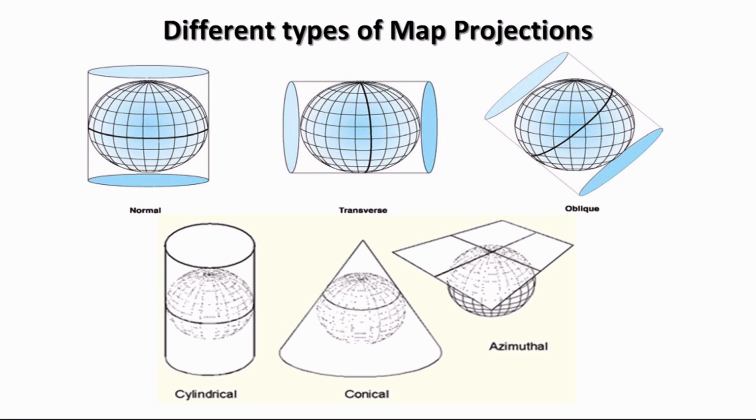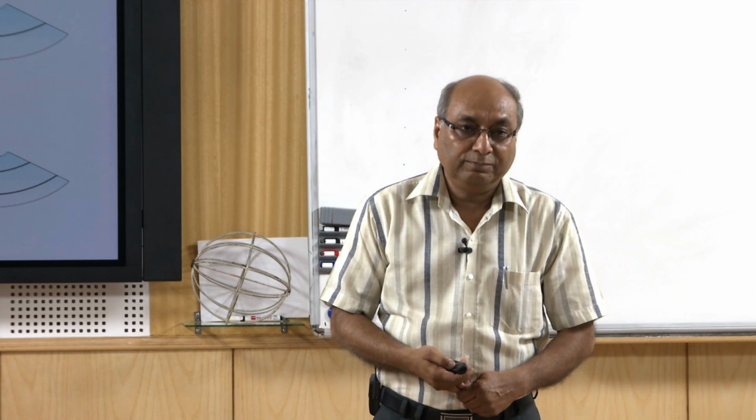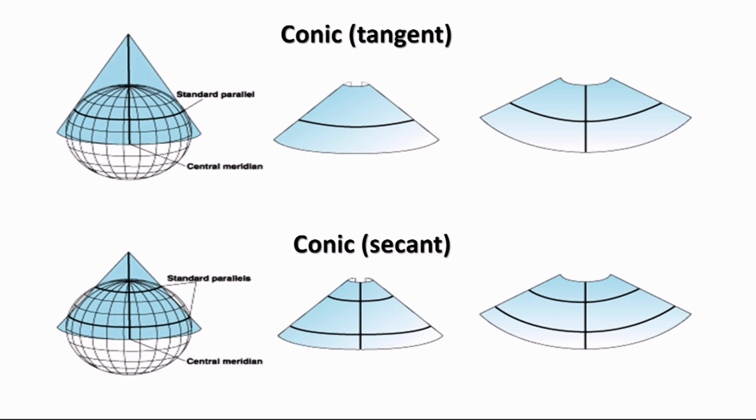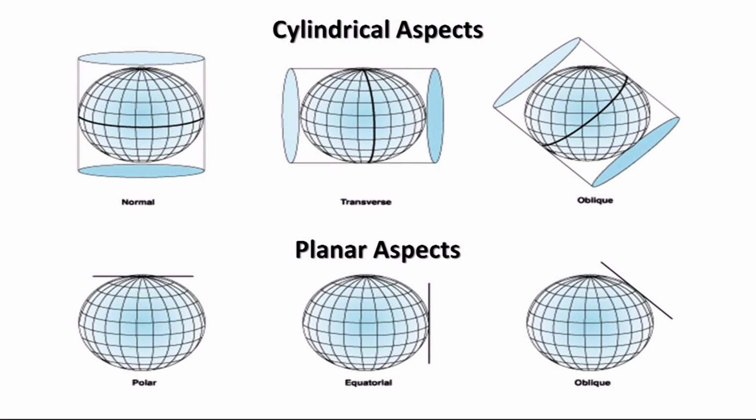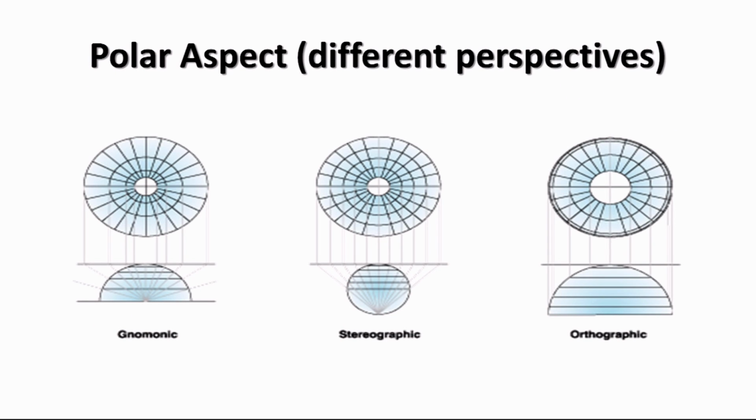Why are there variations? Because each country on the globe is located uniquely, and therefore each country would like to have its true shape and size, so each country has developed its own projection system. The best part, as I have already mentioned, is that tools are nowadays available to change from one projection to another. There are a lot of variants. You can have a conic tangent, a conic secant, and planar aspects in azimuthal projections. Stereographic projections are also used in geology, very common in structural geology for the southern hemisphere. Stereographic projections for the northern hemisphere are used in mineralogy. So all these projections are there.